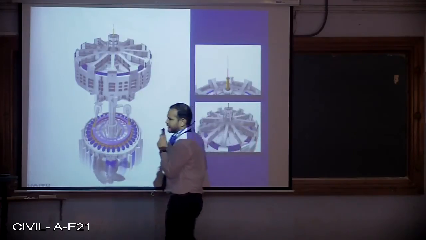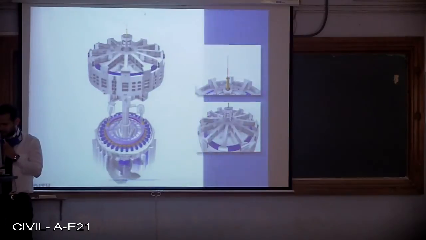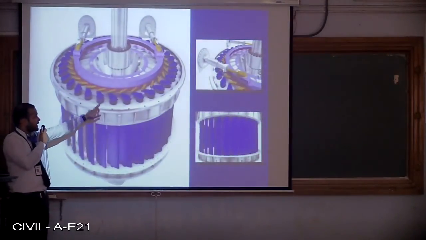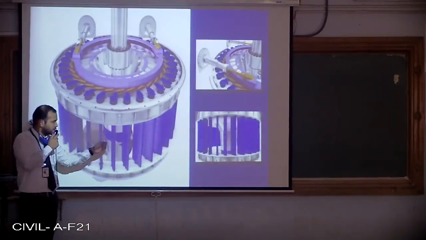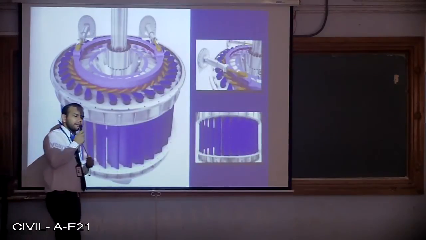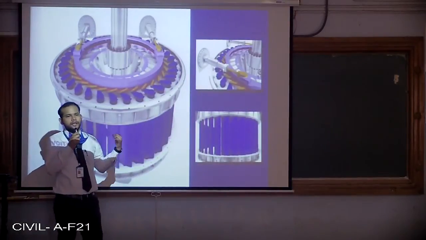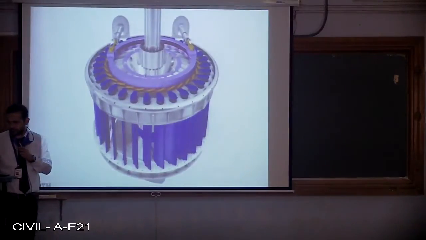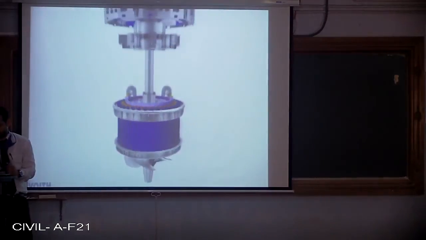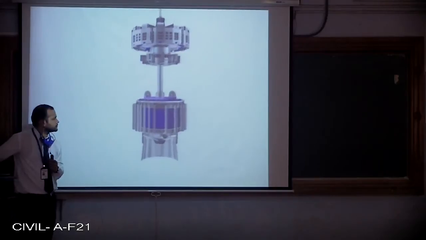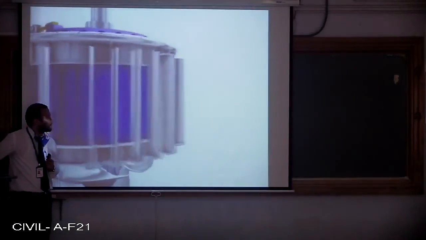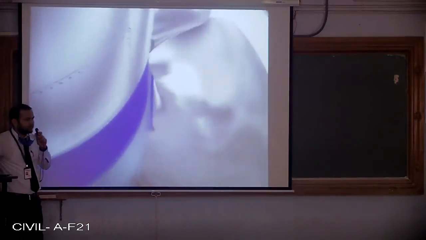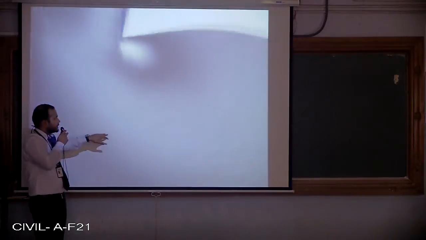So this is the mechanical part of this, we are not interested. See, these are the guide vanes, how they control the flow of water. There's a mechanism here which can control the movement of the guide vanes. So here the water will be allowed to enter. I'll repeat, in the Pelton wheel, if you remember, we had a nozzle to control the flow. In here we have these guide blades to control the flow. Just imagine you are a water particle, and how you'll come through the guide vanes, fall on these vanes of the Kaplan turbine and go down.